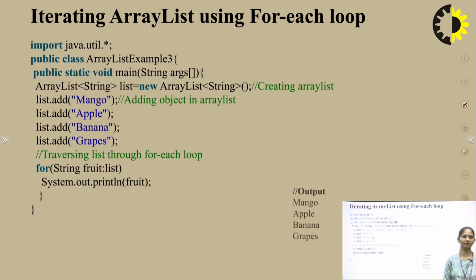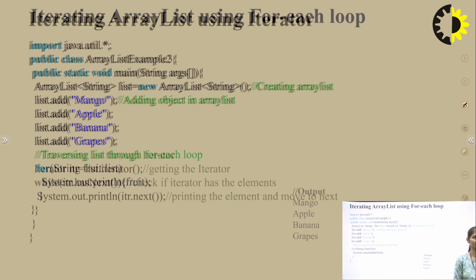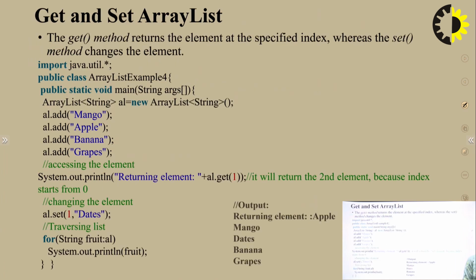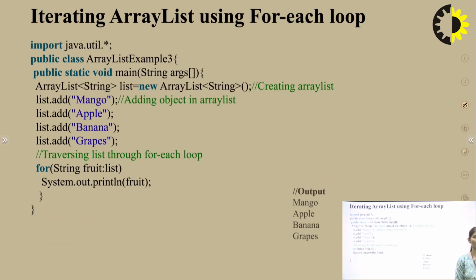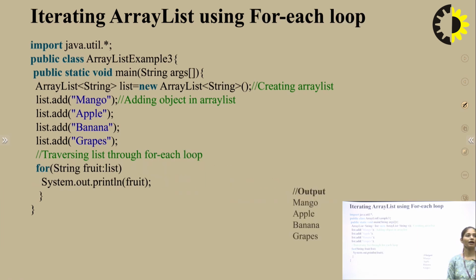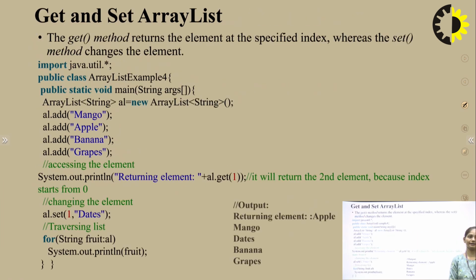So now we have seen that this array list can be iterated through the for each loop, and we have traversed it with the iterator and simply with the sout statement. Talking about array list, a number of methods are applicable there. In the previous example, when we used the iterator, the hasNext and next methods were used, and next we are going to use get and set on the array list.